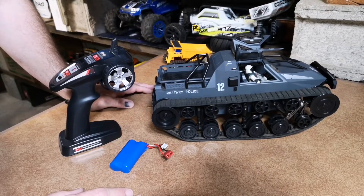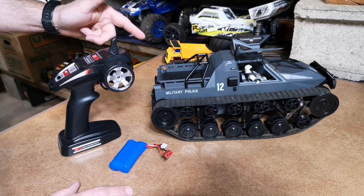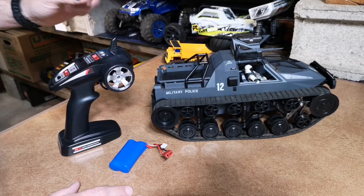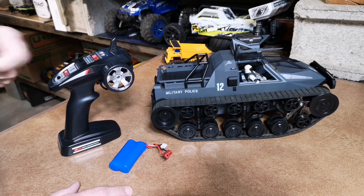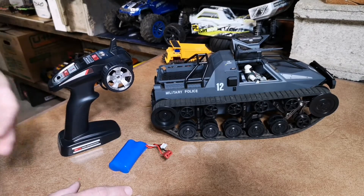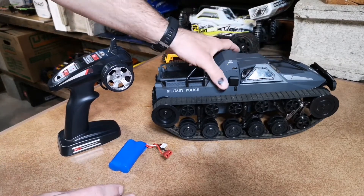This thing is a lot of fun. It's not the fastest, but I think the power-to-weight ratio and the power-to-speed ratio is just perfect. It's not fast enough to get you in any real trouble, but it is fast enough to actually jump it and go through stuff when you need to.